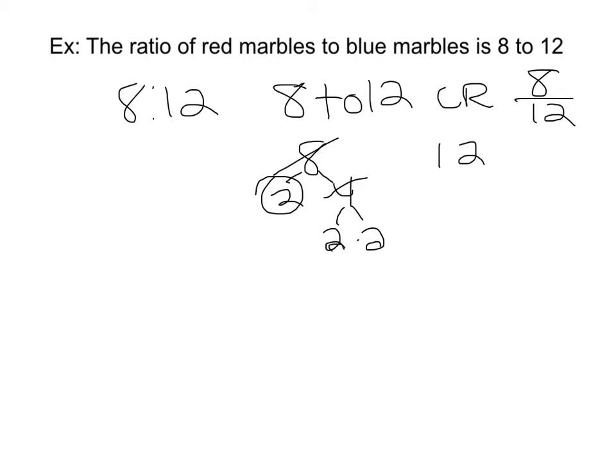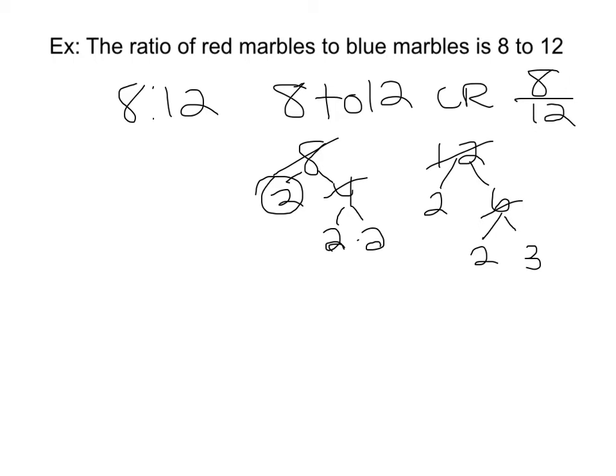I'm going to do the same for my 12. Now for the 12, I could start with either 6 times 2 or 3 times 4. Truthfully, if you're going to factor down into prime numbers, it doesn't matter. So I'm going to factor this into 2 times 6, and this one into 2 times 3. And now my prime factors of 12 are 2, 2, and 3. So I'm seeing that I have 2 sets of 2's in the 8 and 2 sets of 2's in the 12. So I'm seeing some common factors.